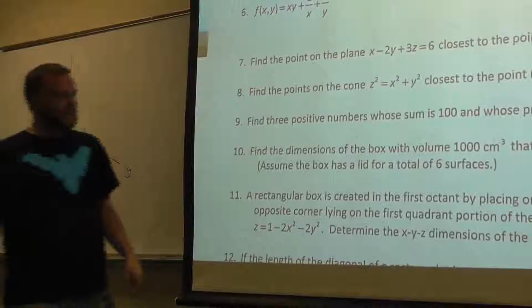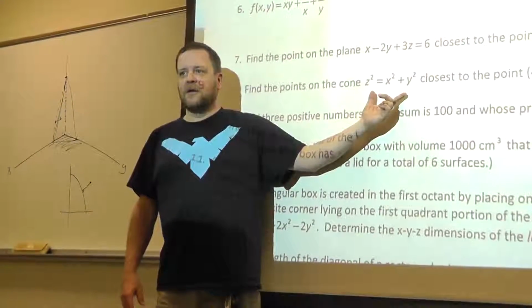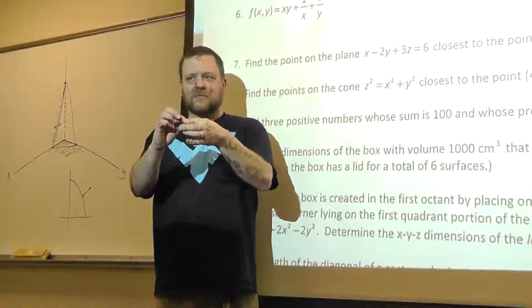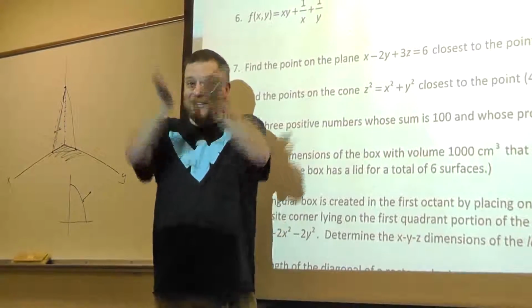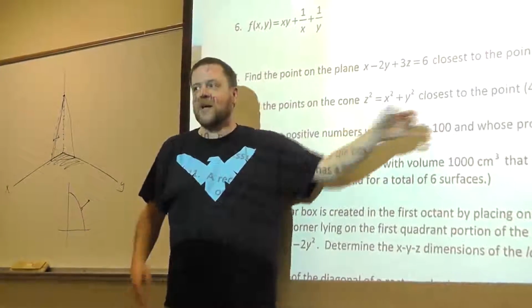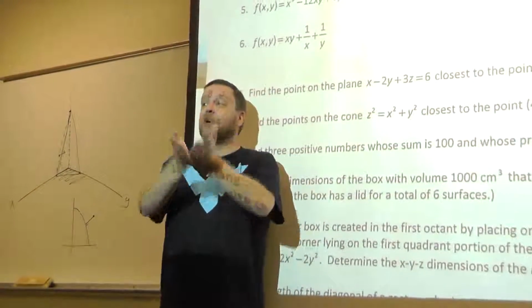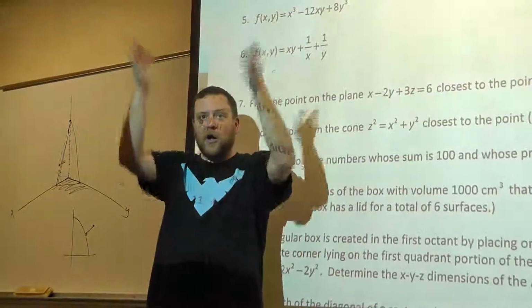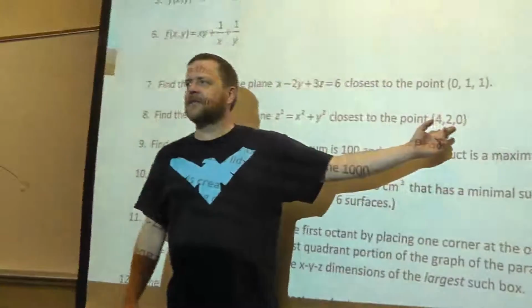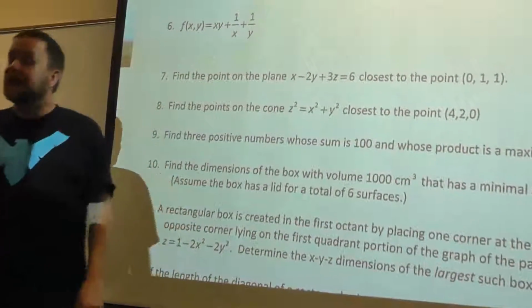But you call this a cone, and do you remember what it looks like when you graph it properly? It's got the apex of the cone at the origin. Hourglass kind of shape? Yeah, and most people think it's just the part that opens up. If you solve this as z equals root x squared plus y squared, that is the upper half of the cone. But with z being squared in this implicit form, it's both the hourglass shape. It's the upper cone and the bottom cone. And so this point, where does this point lie in space? With a z coordinate of 0. On the xy plane.